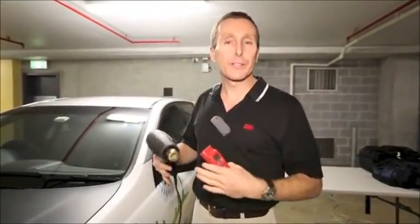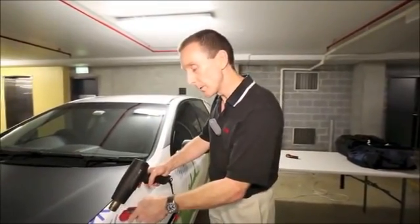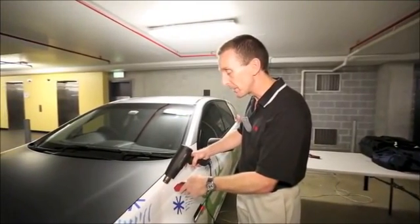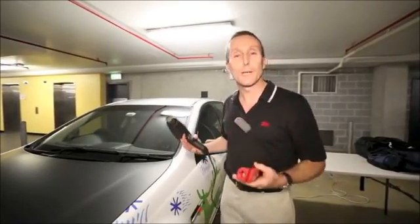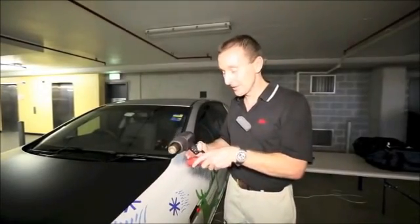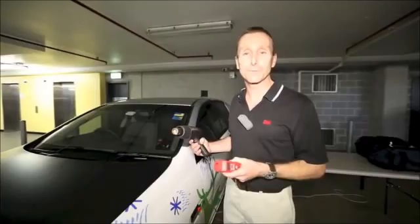Doing it in two separate operations, it is much slower. You are more likely to miss parts of the panel, so do it in one nice continuous operation and don't be concerned about measuring the air temperature. It kind of makes logical sense that these thermometers don't measure air temperature, because if they did, that's all they would ever measure. They'd only ever measure the temperature of the air between there and the surface. So they only do measure surface temperatures.